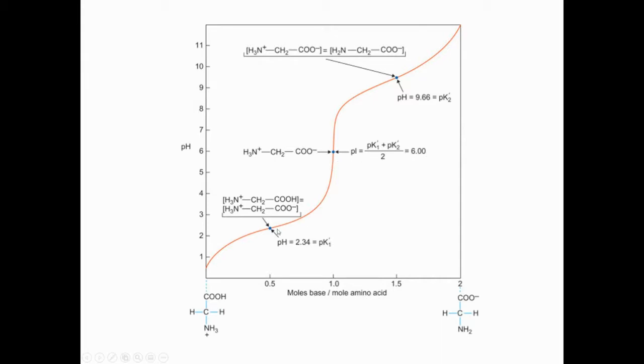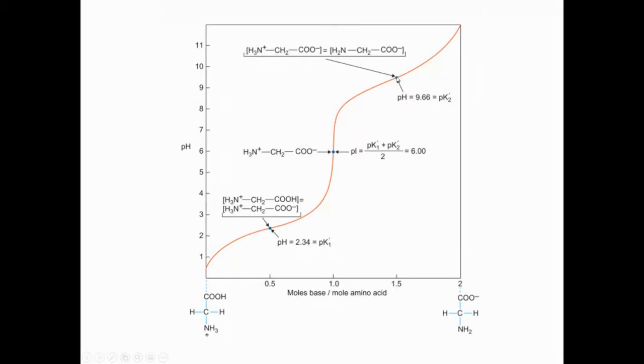And then if you go down the pH, the predominant molecule will be the positive charge, because the carboxyl group receives the hydrogen ion. So that will be the positive charge COOH. You increase the amount of the COOH here, and when you reach the 1-to-1 ratio, that will be the pK1. That's a pK1 when you reach the 1-to-1 ratio.